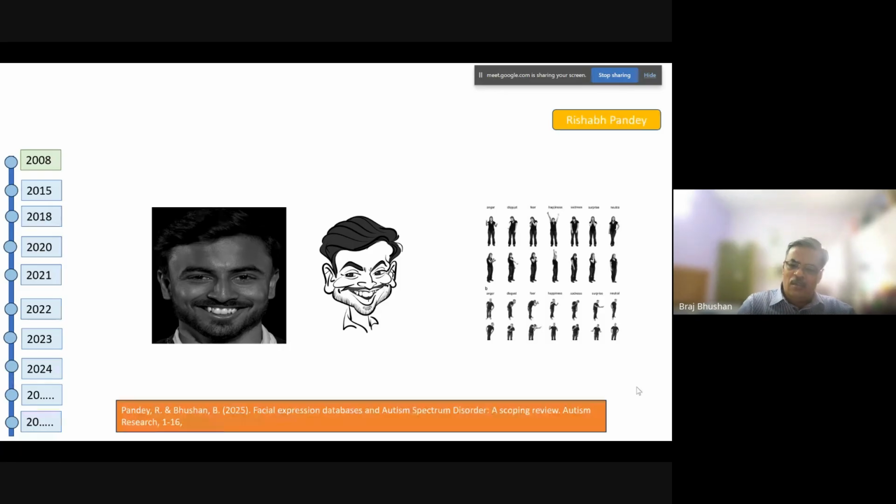And there are a good number of studies suggesting that if the same expressions are converted into other pictorial formats, especially cartoons, and when you exaggerate certain features, right, the detection becomes much more convenient because the crucial facial features are now exaggerated.